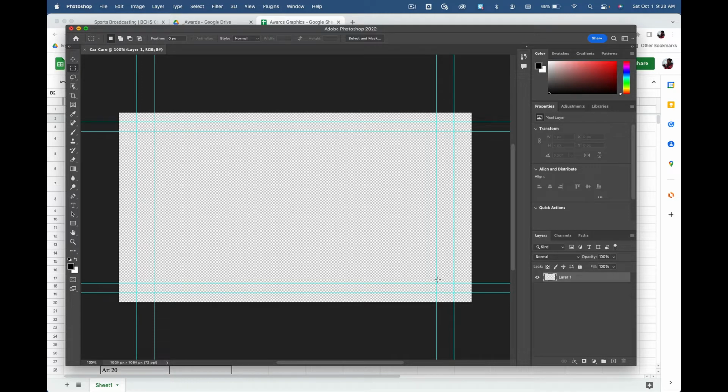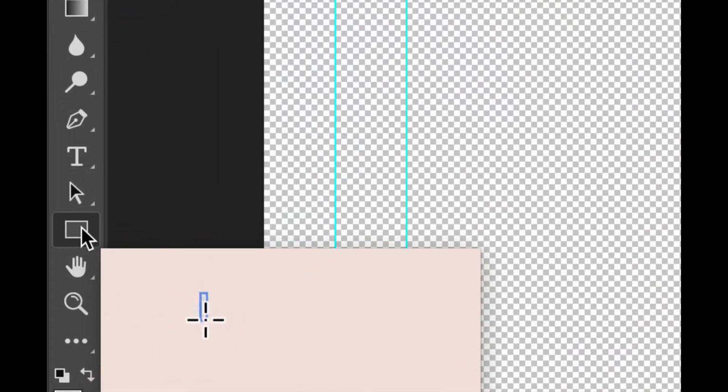And so we are going to start off with picking the shape tool. The shape tool, the shortcut is the letter U, but it should also be down here. It's this guy right here.